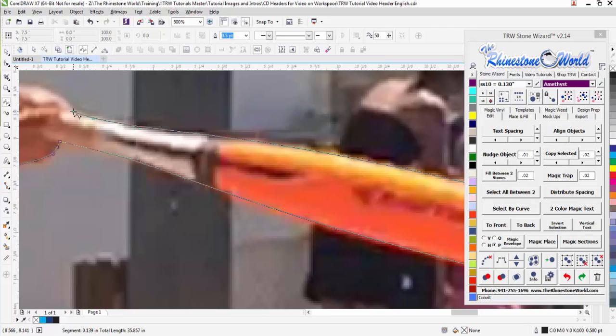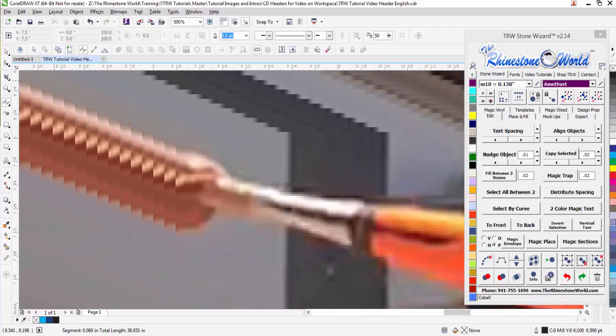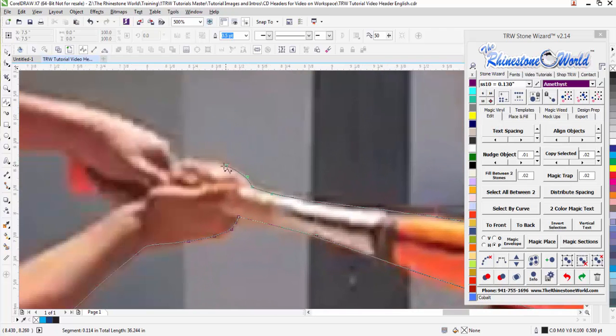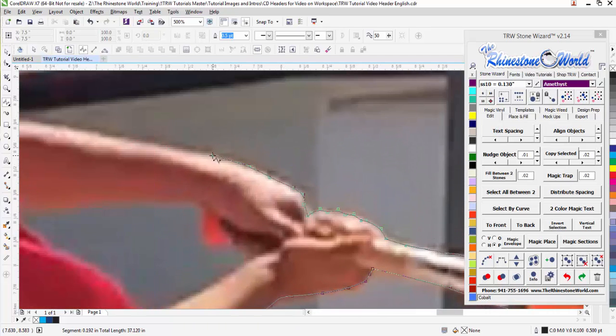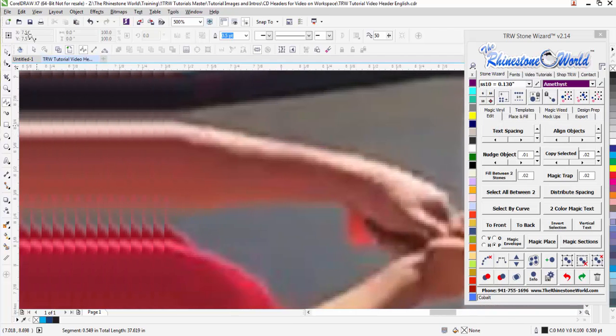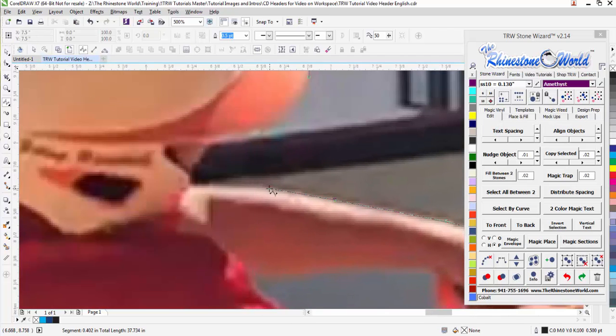Coming in again with the bat a little bit. And then you can see his fingers on his top hand, bottom hand right there coming over. So again, if I wanted to, I could add a little area there to where it looks almost like his knuckles coming through. And then I got the top of his hand right here for his second arm. And let's go ahead and get that going up here. Now the good thing again, like I said, you can always edit it a little bit afterwards. So if need be, you can always make a couple changes afterwards.